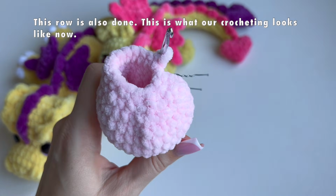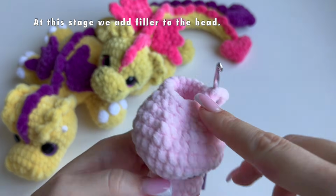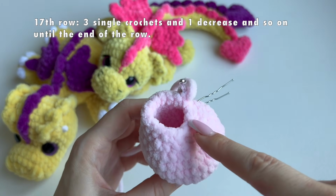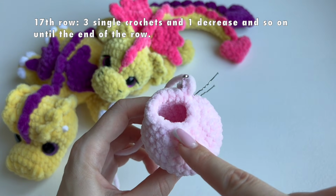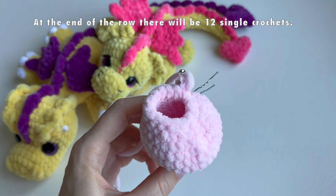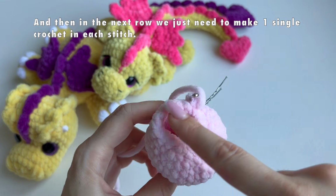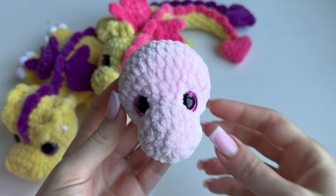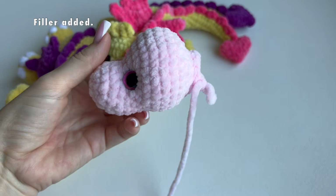This is what our crocheting looks like now. At this stage, we add filler to the head. In the 17th row, we make 3 single crochets and 1 decrease, and so on until the end of the row. At the end of the row, there will be 12 single crochets. And then in the next row, we just need to make 1 single crochet in each stitch. In the 18th row, we make 12 single crochets. These rows are done. Filler added.